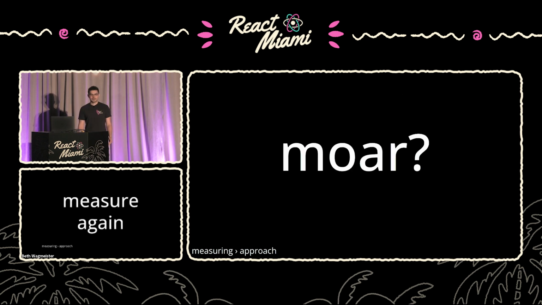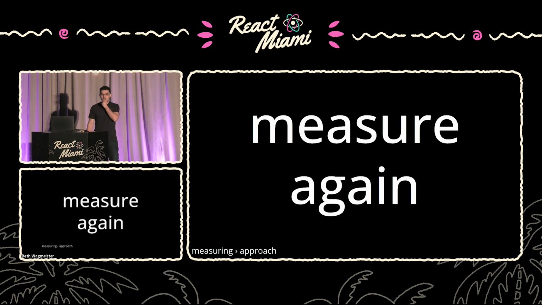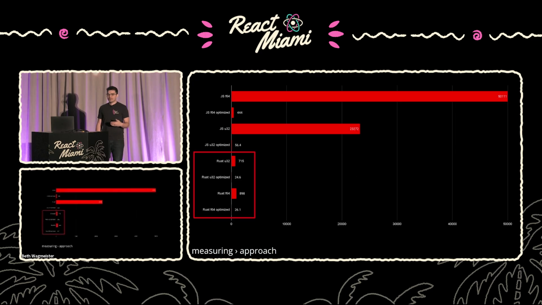Can we do any better? So at this point, it's important to reevaluate and see if the thing that you were improving is actually still the bottleneck. It might be, and sometimes it still is, and you can do a whole total paradigm shift. I measured this exact same thing with Rust, and it mopped the floor with JavaScript.